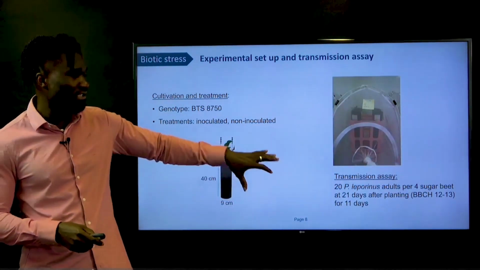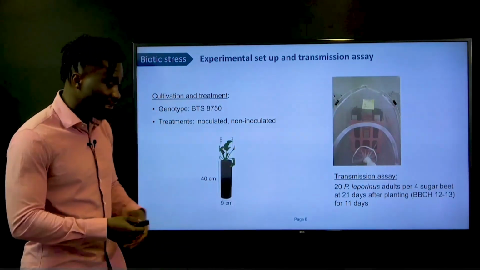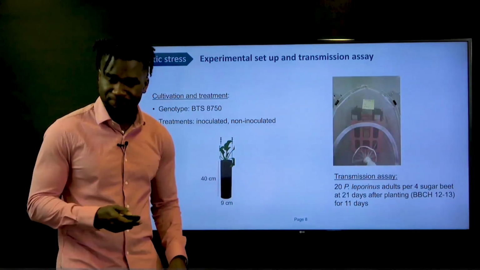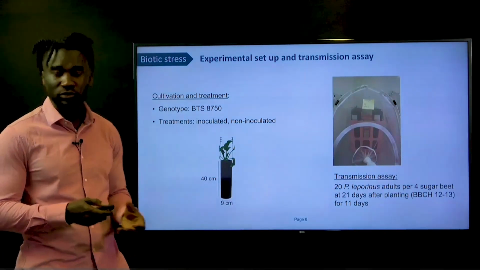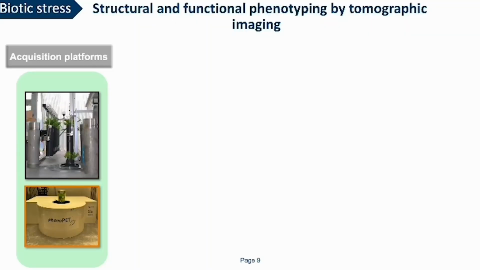And I will have to emphasize that in this study we employed only the proteobacterium, that is Candidatus Arsenophonus phytopathogenicus, for the transmission assay. Now, following the transmission assay, we acquired below ground phenotypic data by non-invasive tomographic imaging. And on this slide, I will run us through how we've obtained and analyzed below ground phenotypic data from a multimodal imaging approach. As I indicated earlier, we're interested in the below ground structural development following SBR disease.